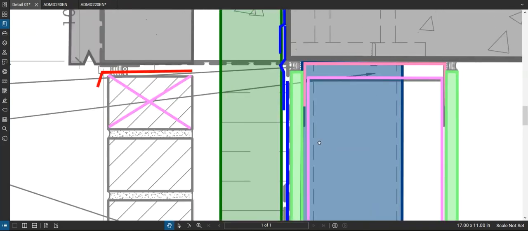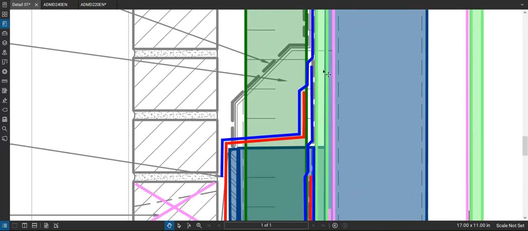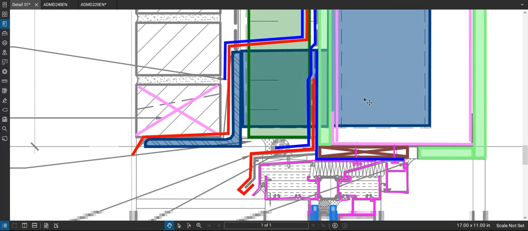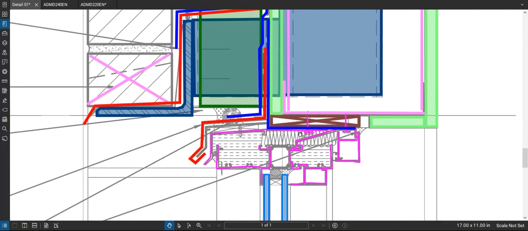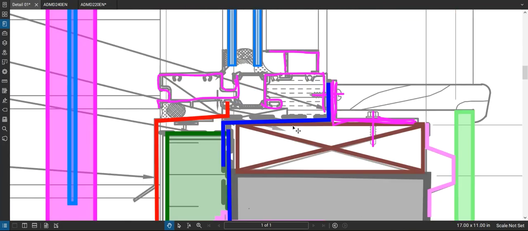Just working my way down, I've again kept my positive laps and done the same approach. Overlap the membrane, overlap the flashing at all instances, and I've also put a strip here to line the rough opening of the door. So I've wrapped a starter strip basically in the rough opening of the door, and I'm going to wrap that right around there so when the frame attaches, it's just against there. That would occur on the jambs as well. And the head, I guess it's less critical on the head, but I would put it there nonetheless. And then also on the sill.